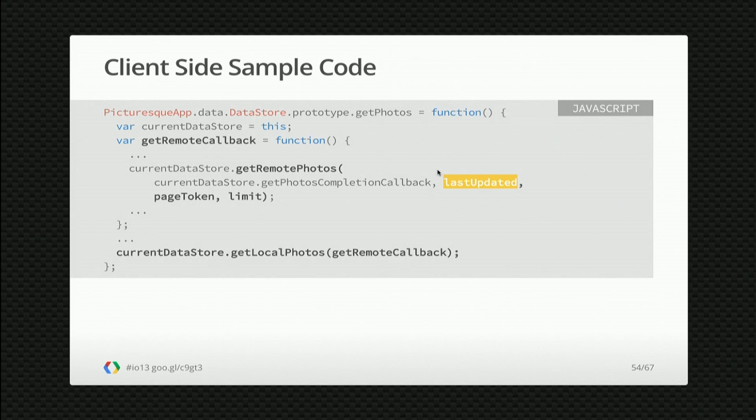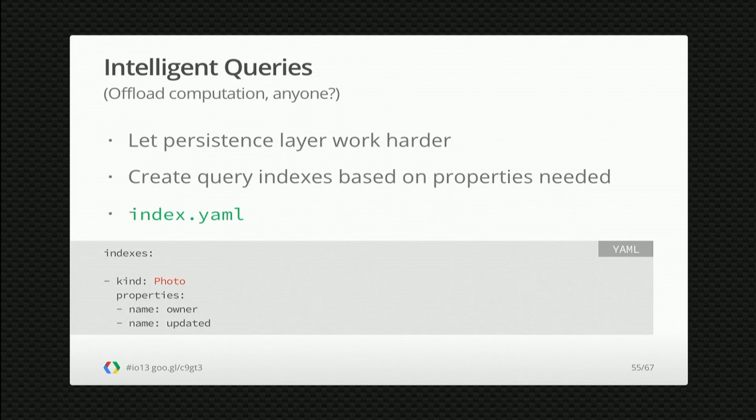As you can see in the client, it's quite simple. The not problematic but challenging aspect is on the server side. So let's see how it's done there. So on the server, we're trying to make our queries more intelligent and make our server work harder so that our clients don't have to. So what we're actually going to be doing is creating an index for sort of more complex interactions.